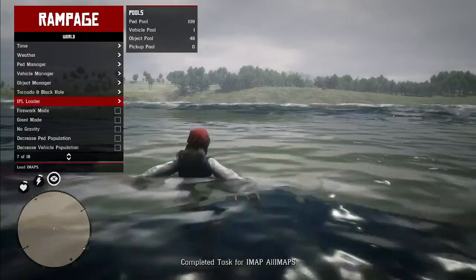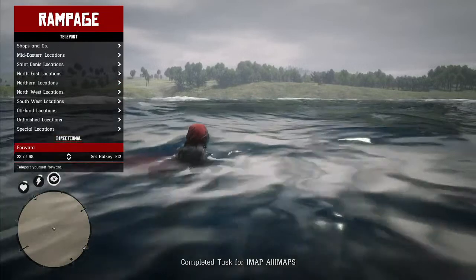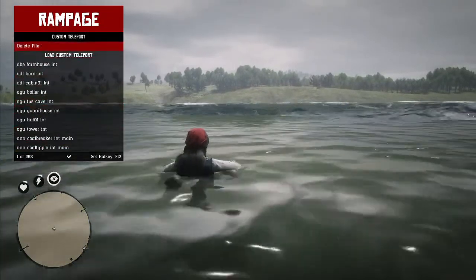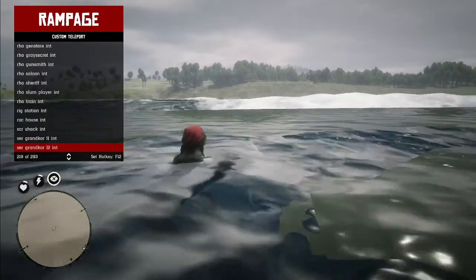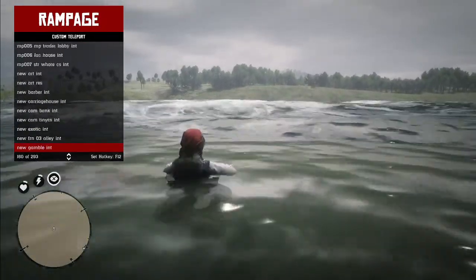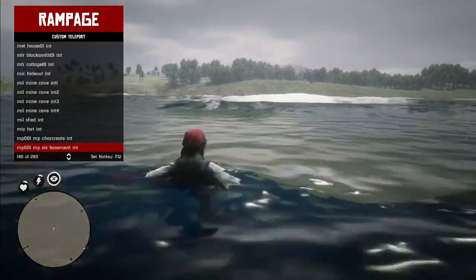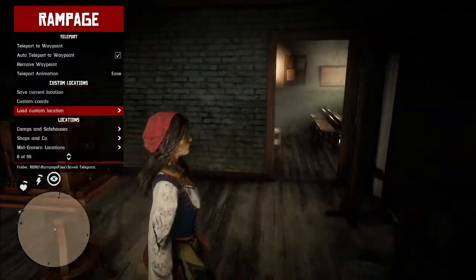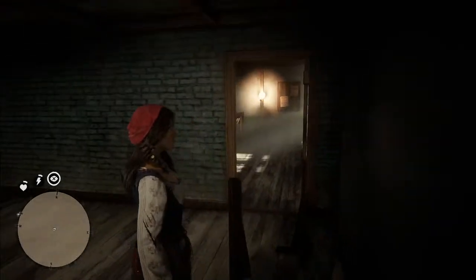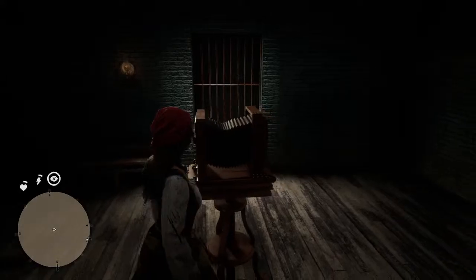Okay. We are going to teleport into what I am hoping, one second here, is going to be... Well, the first place we'll look at is... Do y'all know where this is? This is where you create your character. This is where it is on the map.